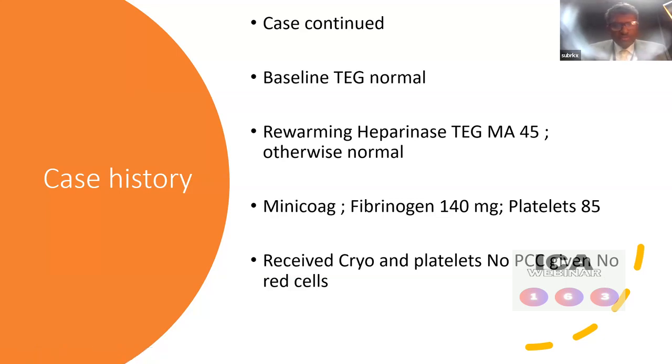So when the surgeon says transfuse blindly, you can apply scientific rationale by doing some point of care coagulation tests and guide the coagulation therapy to avoid transfusion. That is strongly recommended, and that's what was done in this patient. This patient did not have excessive chest tube bleeding post-operatively and did not receive any more transfusion post-operatively. The patient did not come back to the OR for re-exploration, producing a good outcome even with deep hypothermic circulatory arrest. That is the end of my lecture.